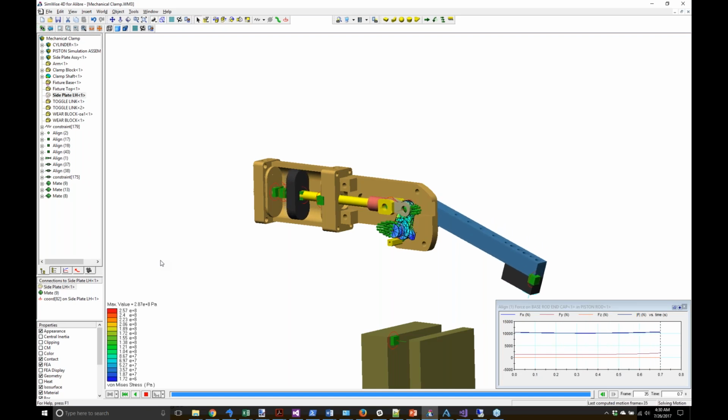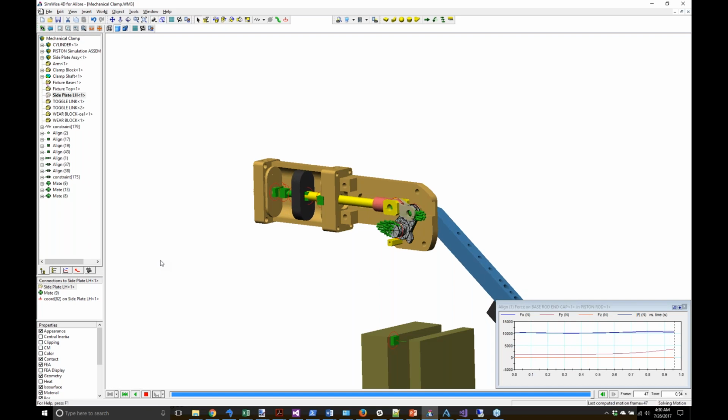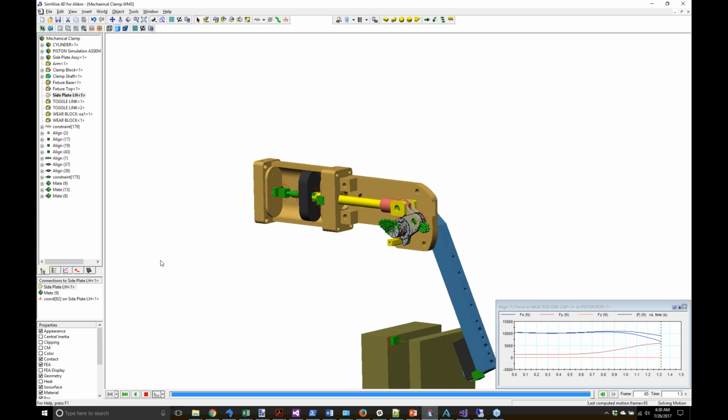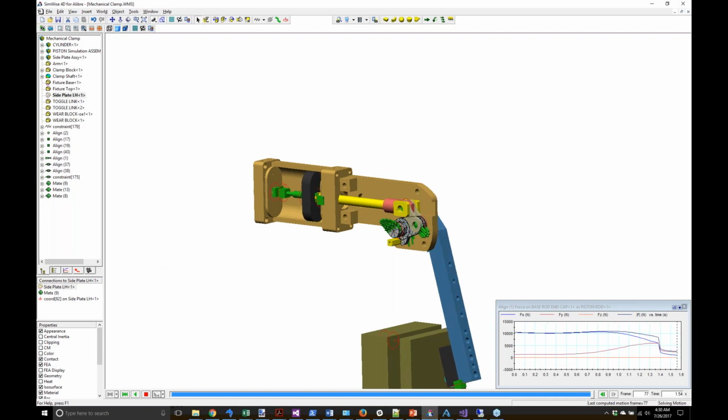We are in the process of speeding this up significantly. Something we've got planned for the next release, we would already have the stress results because we've been able to improve this analysis performance by an order of magnitude at least. But even with this slightly slower process, we are getting good information.